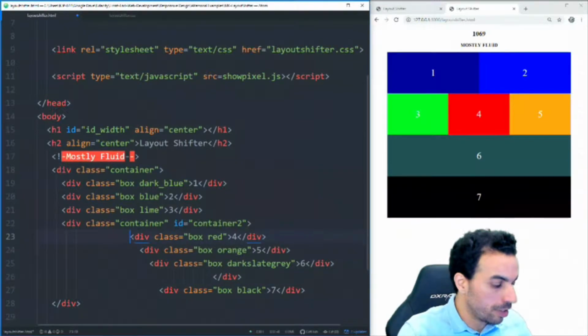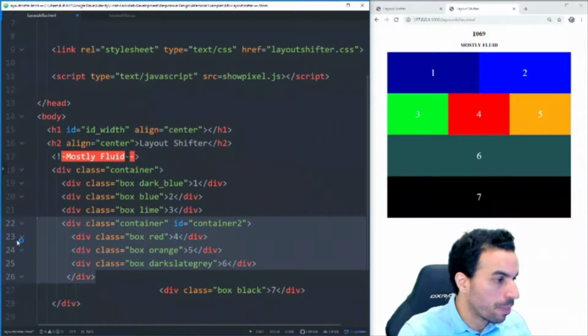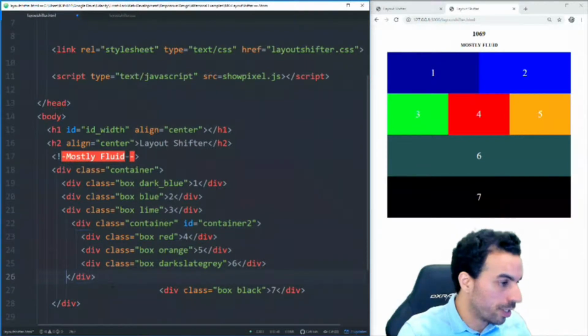Let's put this here, to be a little clearer to read.